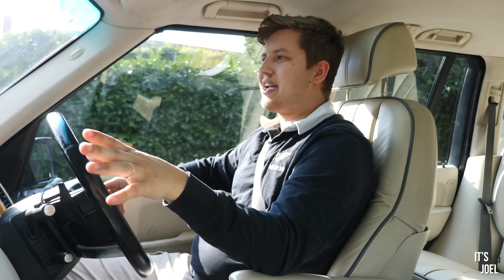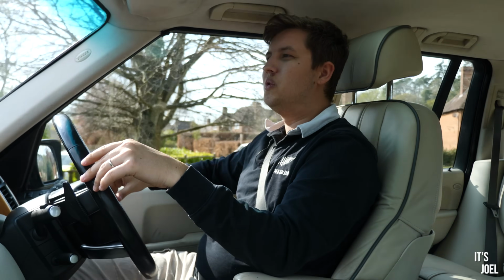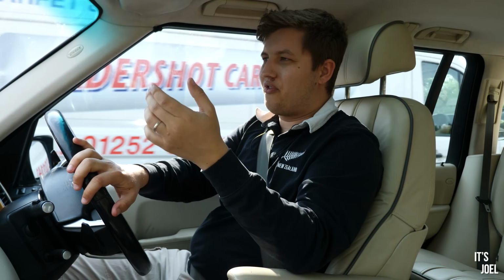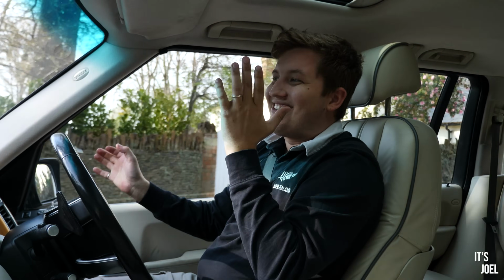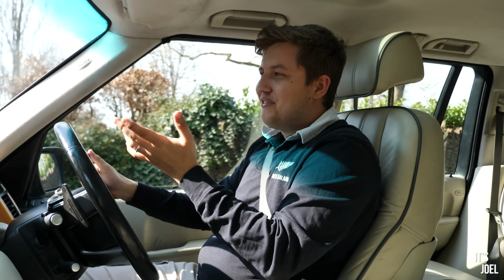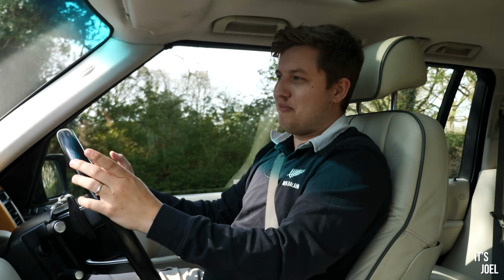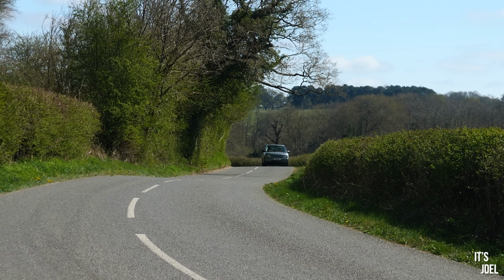But as long as I've got the money in the bank account for it, which I should do, as long as it doesn't happen next week or tomorrow, I'm almost looking forward to having a new reconditioned gearbox, because it will probably improve the car massively, whether in terms of economy, but I would imagine mostly in drivability and responsiveness. So in a way, I don't want to jinx it, but I'm almost looking forward to it breaking, because it just means I'm going to get a nice new gearbox and it's going to be great. So I think I'm happy to say with this video, crisis averted.